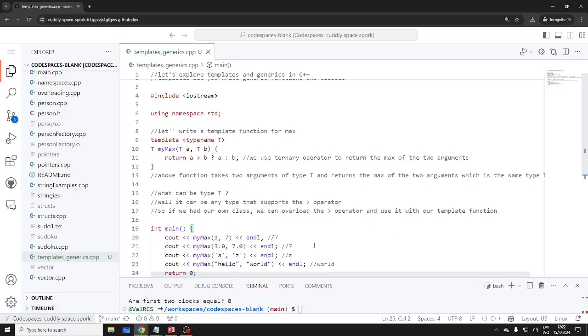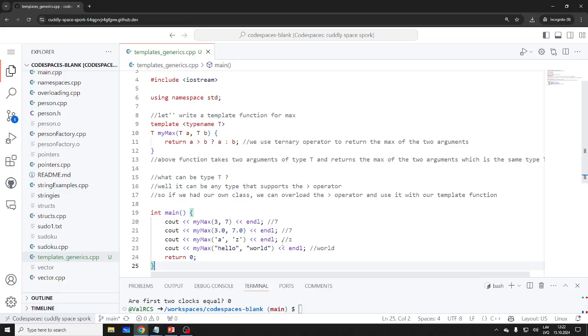Anything that can be compared. So I will do this, like this. Hopefully, since I'm lazy, let's see. Let me make it. All right, to show you that.